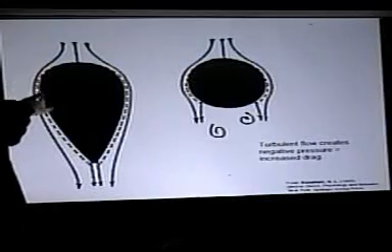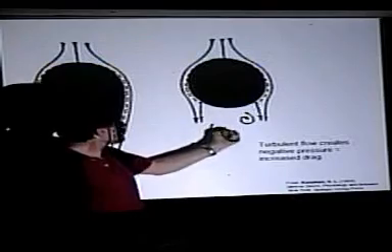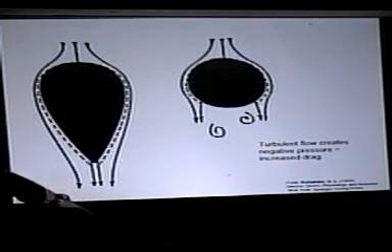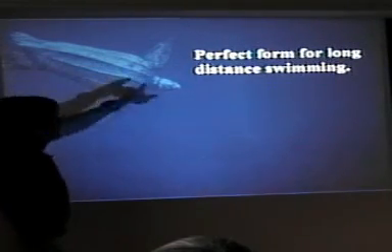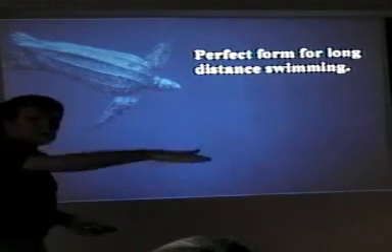The reason it's the perfect hydrodynamic form is that water flows over the object smoothly. If water flows over an object and breaks loose at the end, it causes turbulence, which creates a suction effect that slows it down. It's almost as much force pulling back as pulling forward. But if you can design it so water doesn't break and stays smooth over the object, you move much better. Then there are keels — these act like keels on a boat. They help you track going forward and improve laminar flow, so the animal doesn't waste energy going side to side.